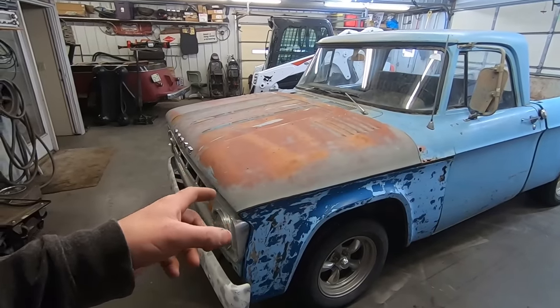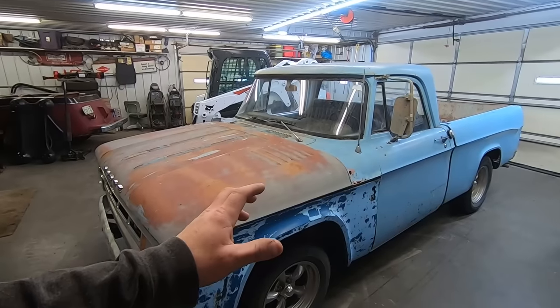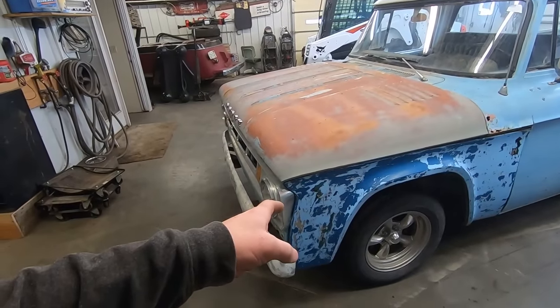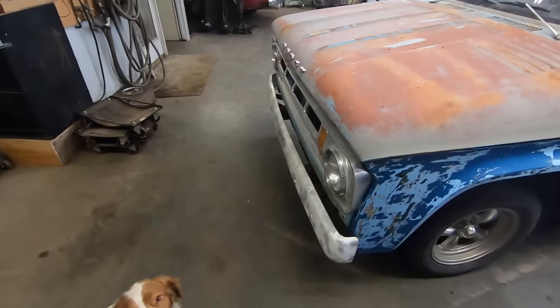It was all this like desert tan. You can see it in the box there. So we took some Goof Off and we got that all stripped off and it looks way more gooder now. This fender originally must have been a lot darker blue. The hood, I don't know if it's been replaced, but yeah, most of the blue paint's gone off of that.